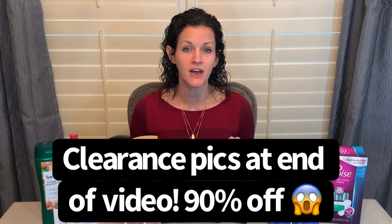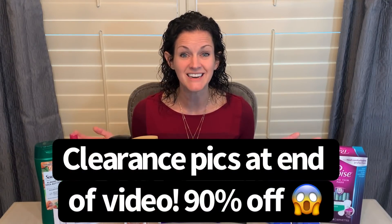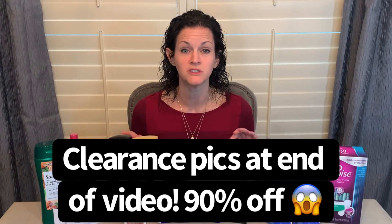Couple of quick announcements. There are so many items on the haircare aisle that are priced 90% off, so definitely stop down that aisle if you are going into the store. My store wasn't tagged yet, but I saw a huge stack of tags and they said they were about to mark down a bunch of stuff because they're getting all new products in. At the end of the video, I'll show you pictures of items that had tags to help you know what to look for.